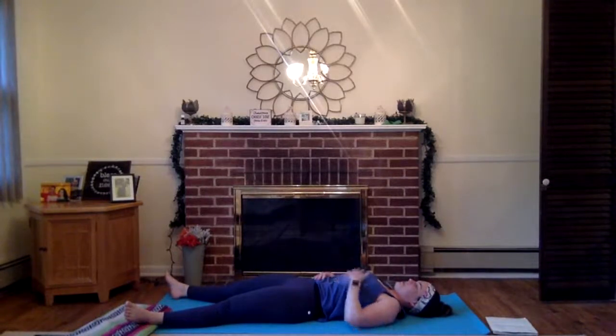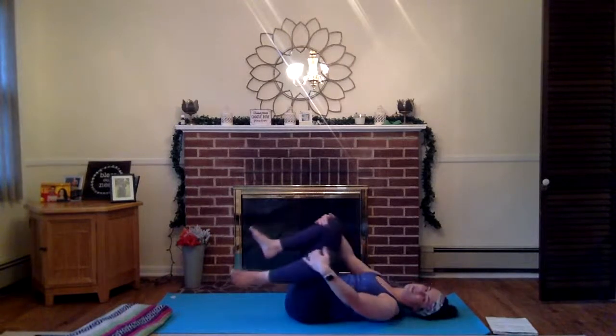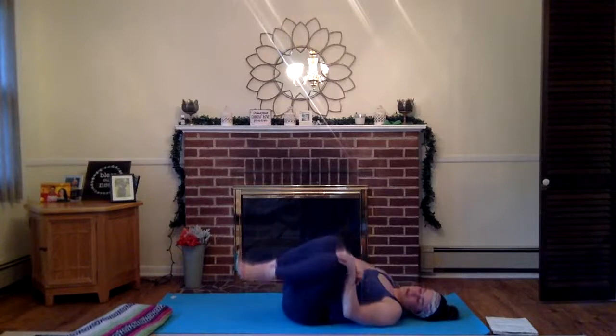Now we'll bring one hand to the belly, one hand to the heart. Again, focusing on your breath. Nice full inhale, deep exhale. And then we'll bring the knees back into the chest. Circle them around a couple times in each direction. And then you'll come to roll all the way onto one side. You'll use your arms to make your way back up to a seated position with your eyes closed.